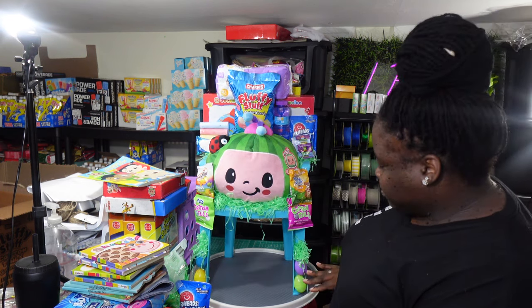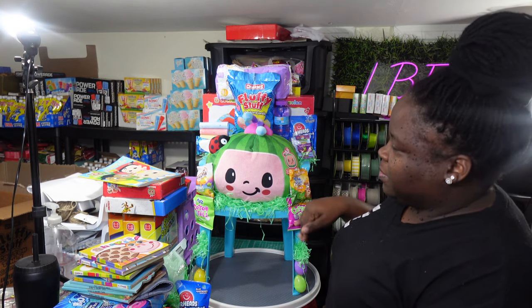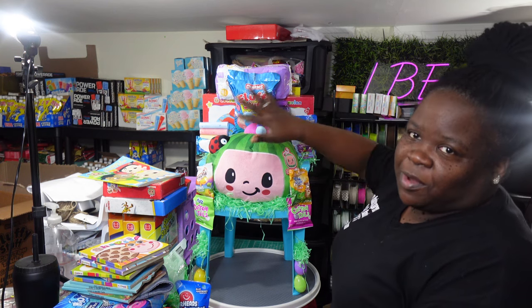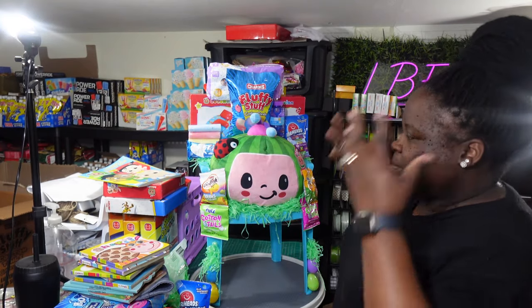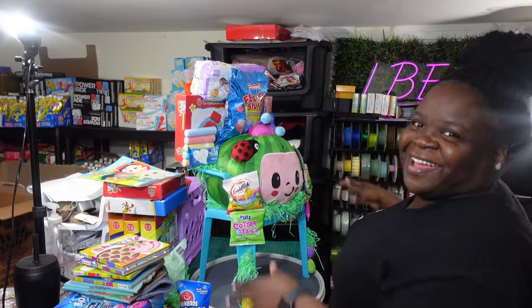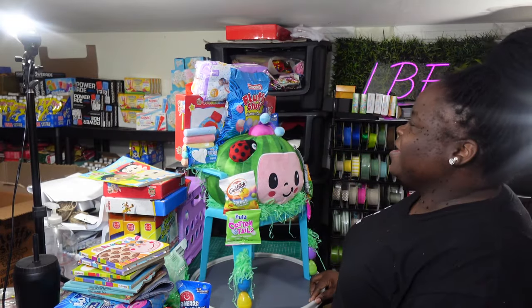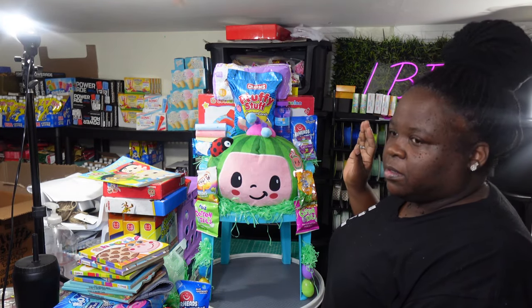I did four eggs instead of three, like I normally do on my baskets, because I wanted it to be even — I just like it to flow right. Not saying anybody else isn't flowing right, but when I'm looking at what I'm creating I want it to flow as best as I can get it. So yeah, this is the finished product!